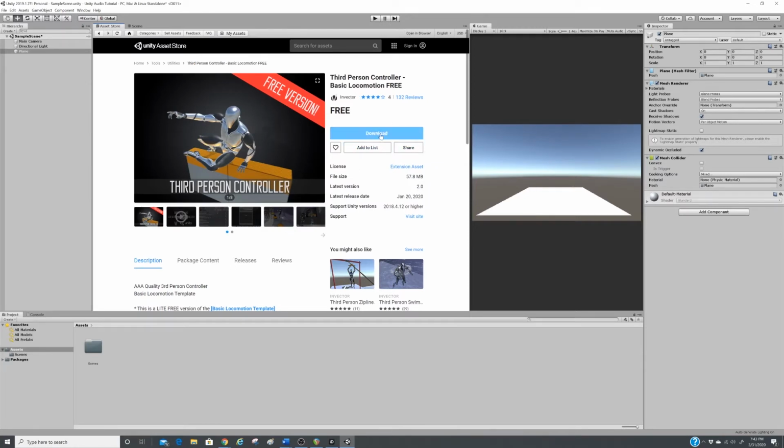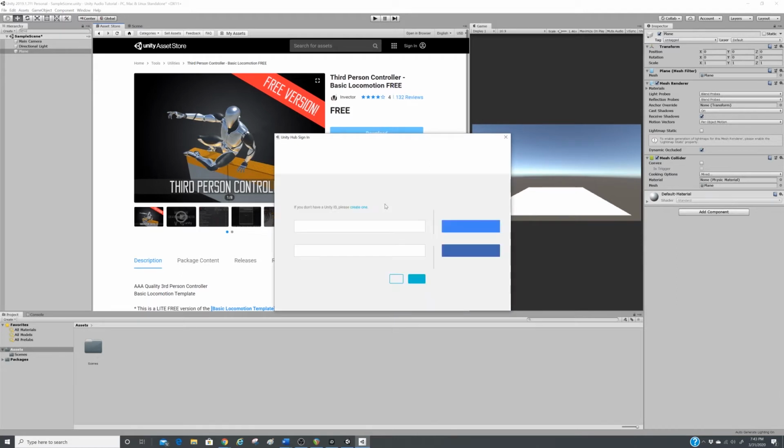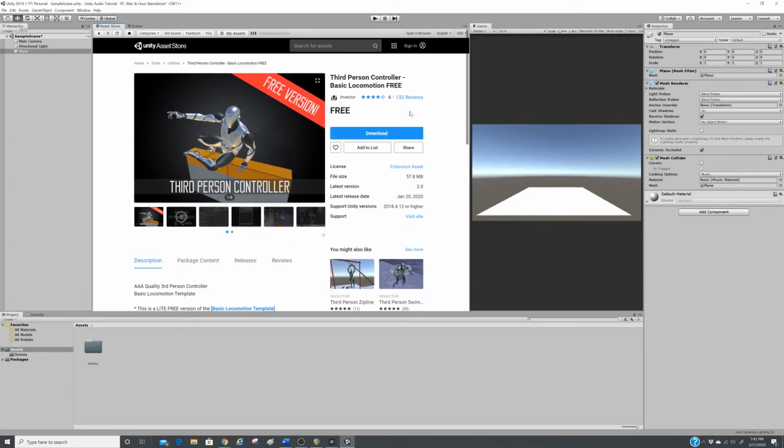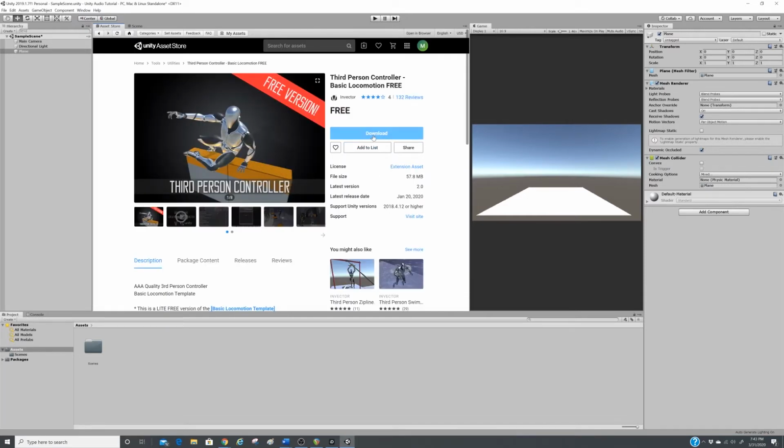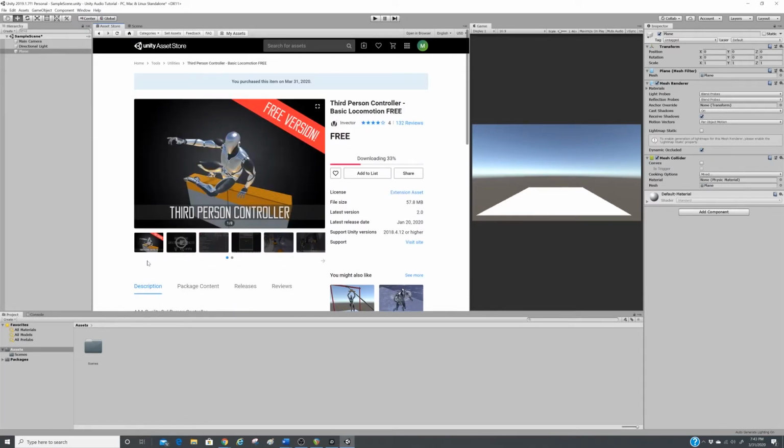So you're going to click download, and I'm going to have to log in. If you haven't created a Unity ID, you can create one. Okay, once you've logged in, we'll try downloading it again, and here we go. Once it's downloaded, you'll get a box.